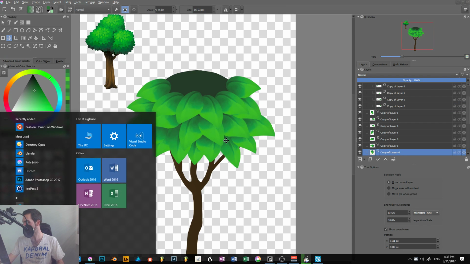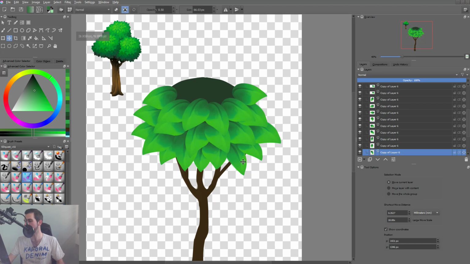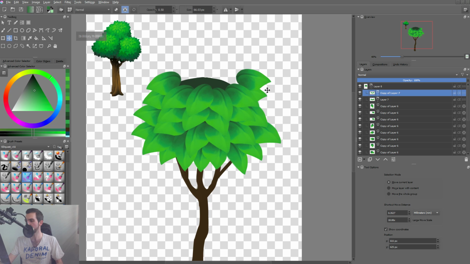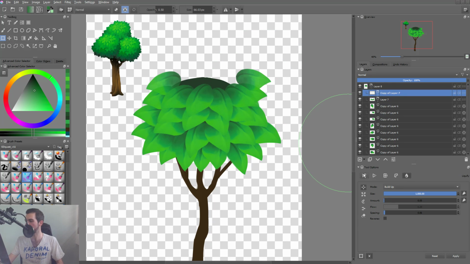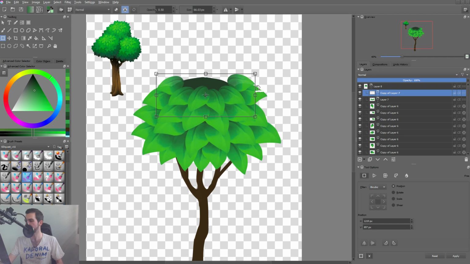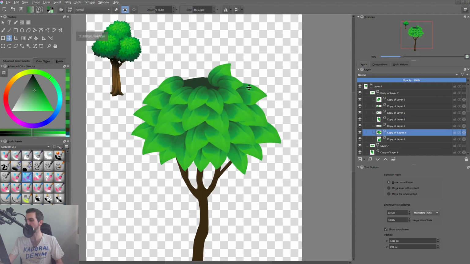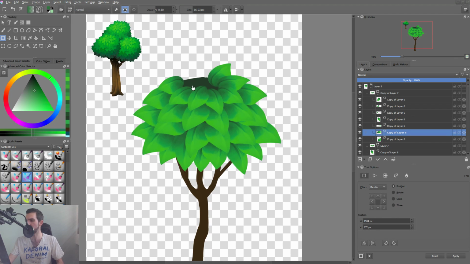So you can see that's in, yeah, 20 minutes, I think. We have a working tree with many leaves. And for the last layer up, I'm still gonna do the same thing, right? I take the leaves group, duplicate it, move it around. Now there's just gonna be a small difference. I'm gonna scale it down. And there, because it's the top of the tree, I need to add some extra leaves, kind of in a ring, you know, to really make them cover the whole tip of the tree, the whole surface.